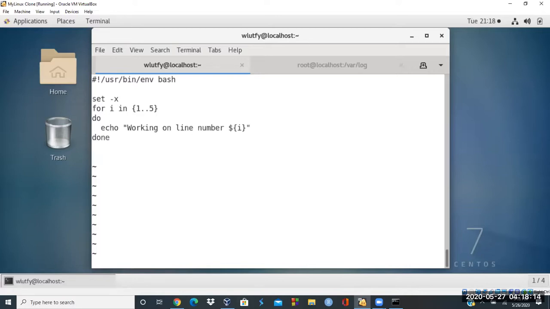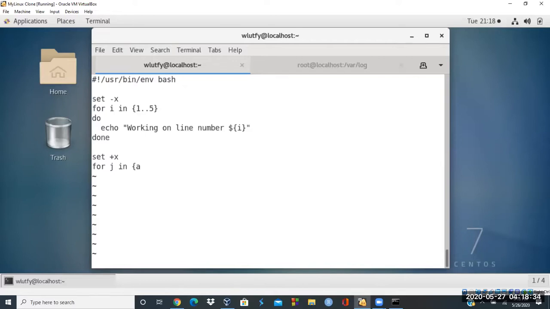Then I'm going to put the debugger option off, set +x, and then I say for j, and this time I'm going to do A through Z.